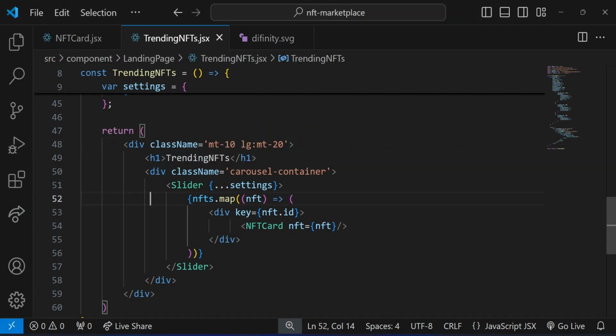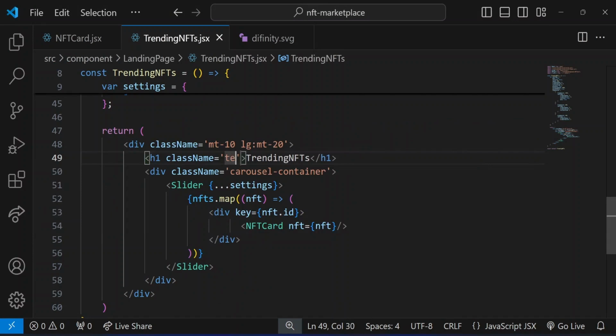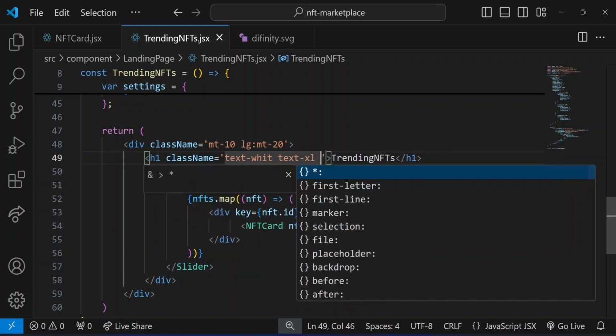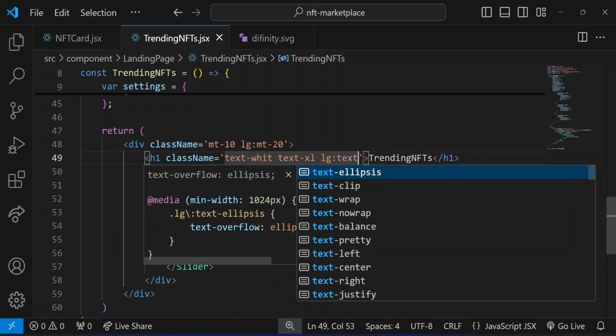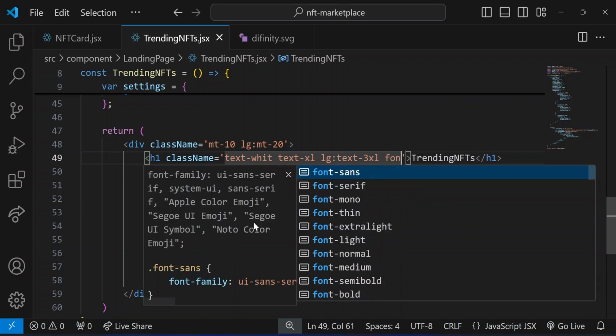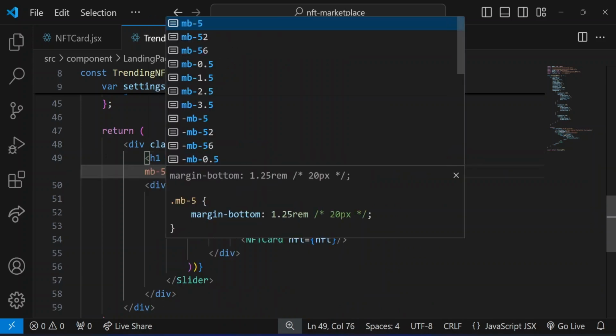I also want to make this visible, so I'll give this a className, the text of white. Text is XL, and the LG is text 3XL. The font should be semi-bold, and it should have a margin bottom of 5.